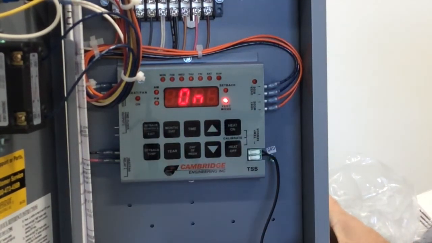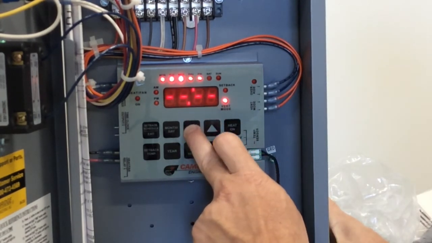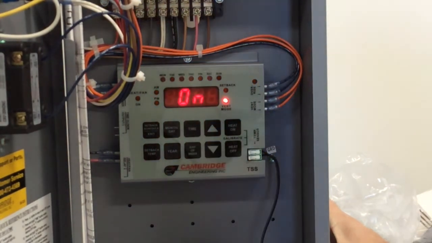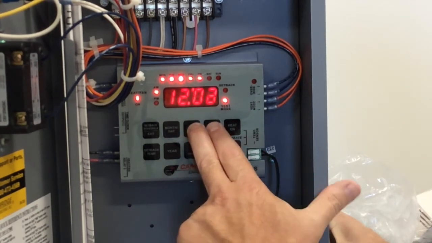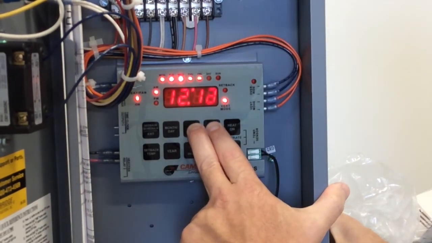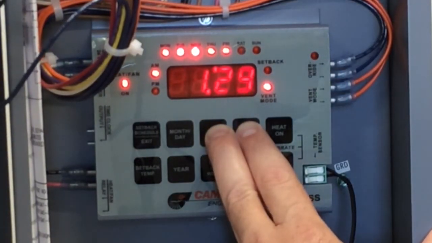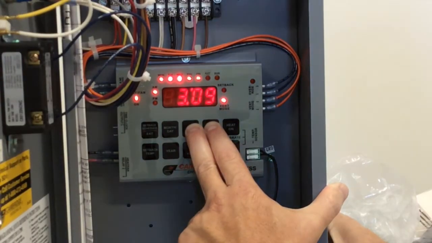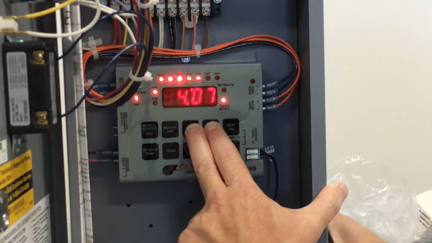So we're going to go with that. So we're going to basically say schedule exit button. We're going to push it once and it's going to say on. If you hit it once again, it's going to come out of it and it will always alternate between your temperature and your space and your time. So once again, we go back in on, we hit our time button. It's going to say Monday through Friday will be lit up. We're just going to go to 12 a.m. We're going to release it. We're going to push the up arrow once. It's going to say off. Hold the time and we're going to make that 8 a.m.